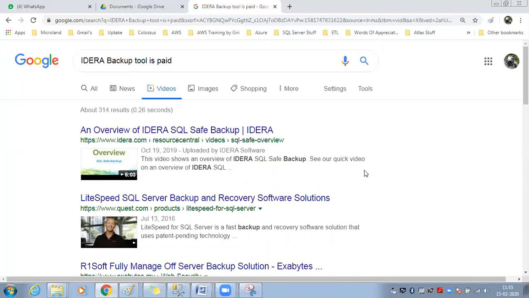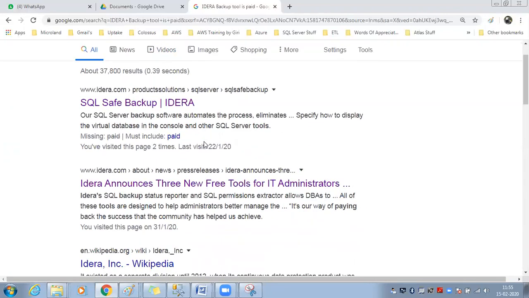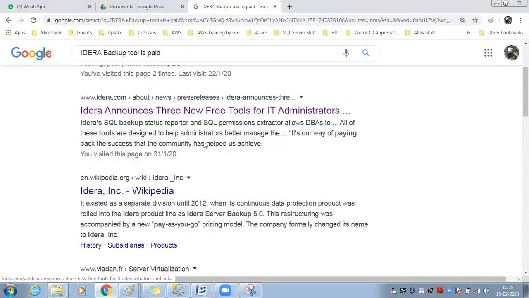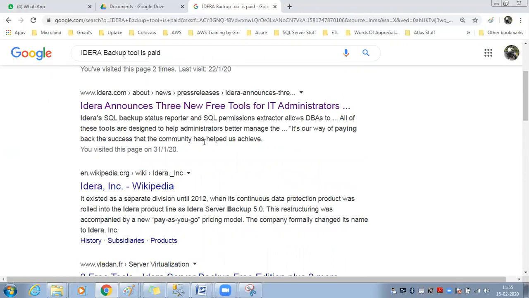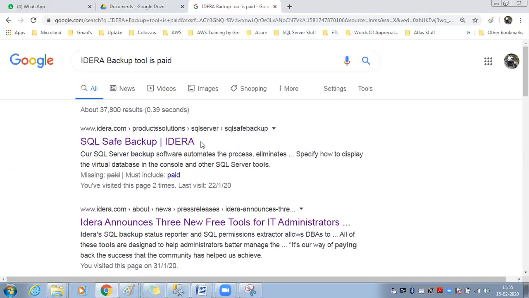Does this tool have its own database where the information is stored? Yes, they have their own, and the database is called IDERA DB. So if I need to restore any database, does it read the database itself or store the information in its own database?